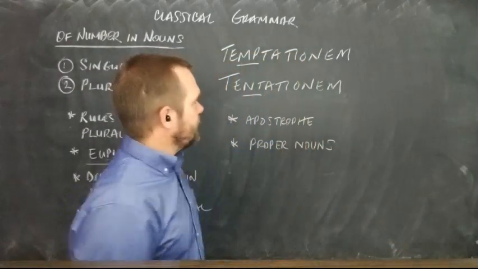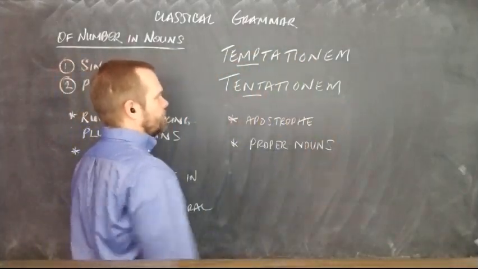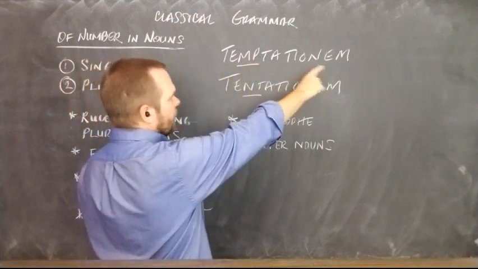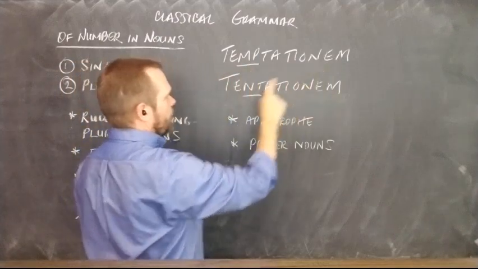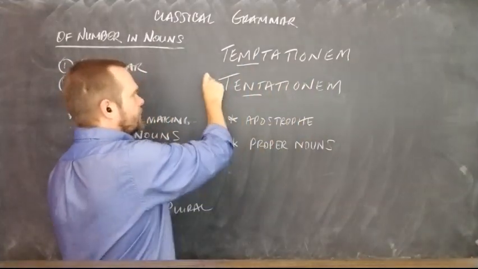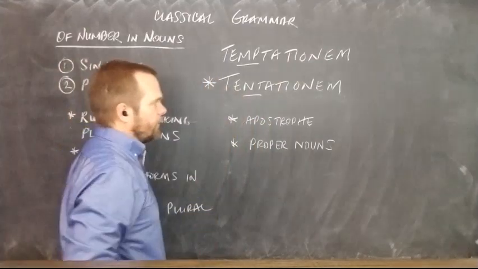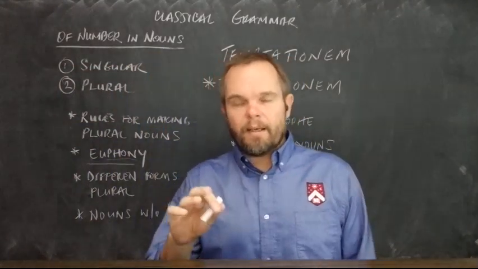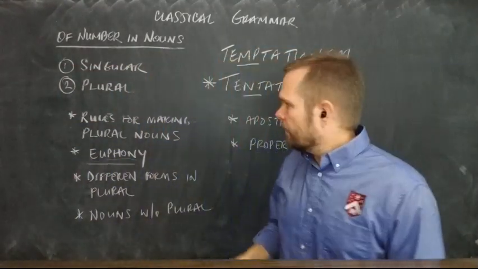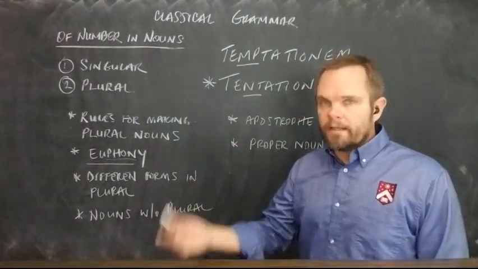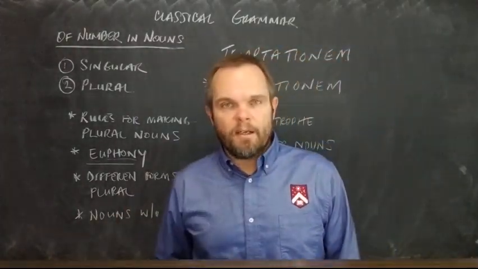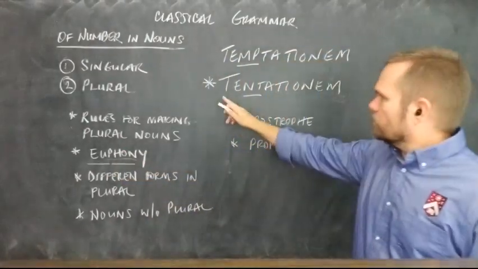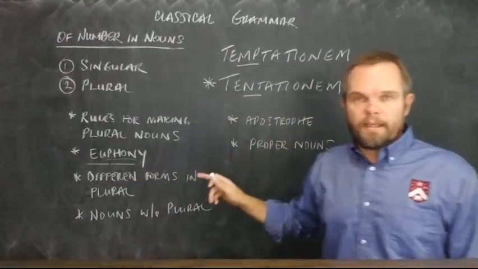Well, go ahead and say this word, tentationem. Now go and say this word, temptationem. Tentationem. You can see how much easier it is to articulate the word when the M and the P have been replaced by the N. This is an example, not of some random changing of words over time, but of the principle of euphony being practiced to make a word easier to pronounce.